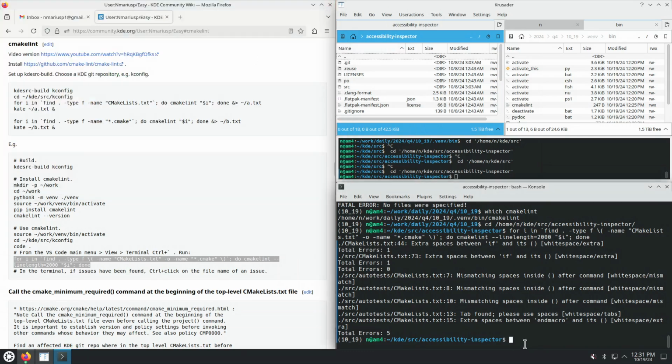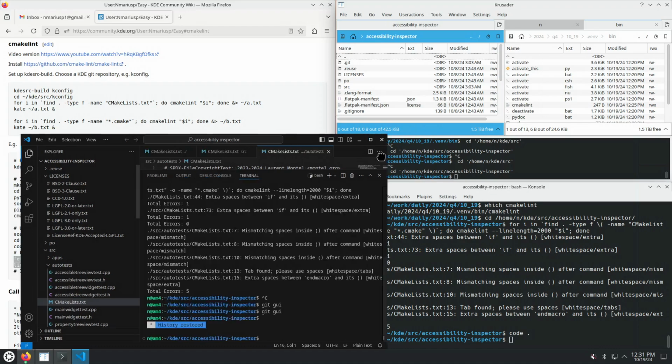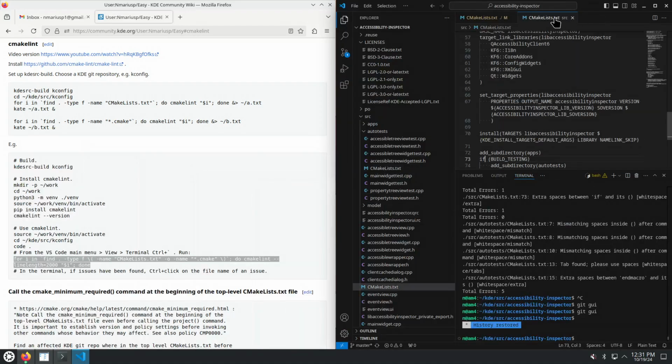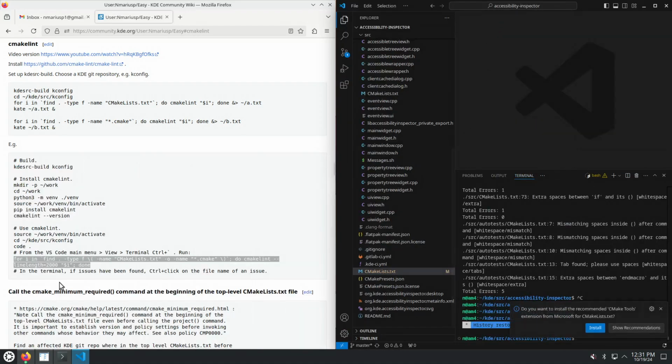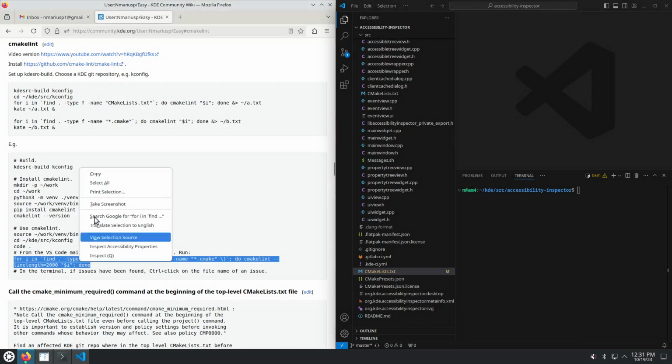And if you want to get even fancier, we can start Visual Studio Code. And do as it says in here, open the terminal, Control backtick. Let's clear, Control L, and then run the same command line.